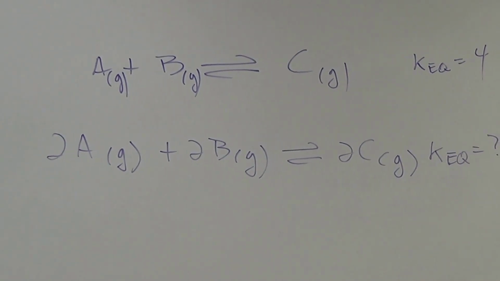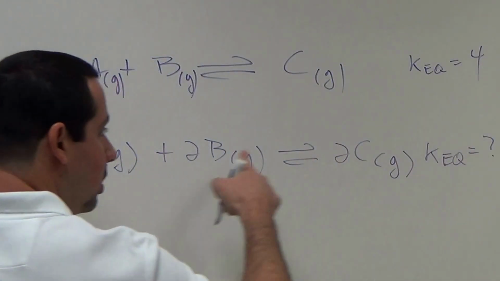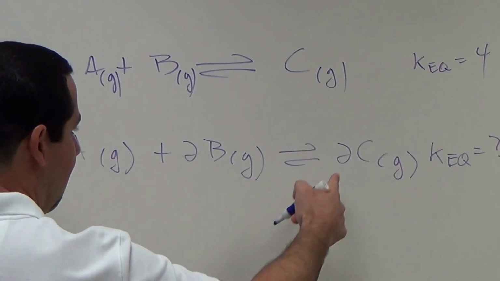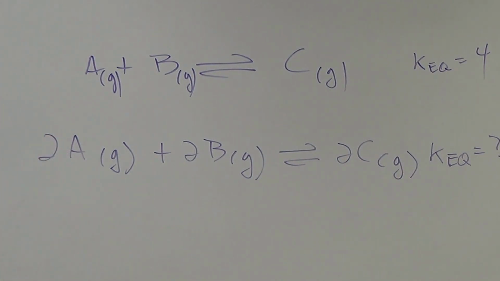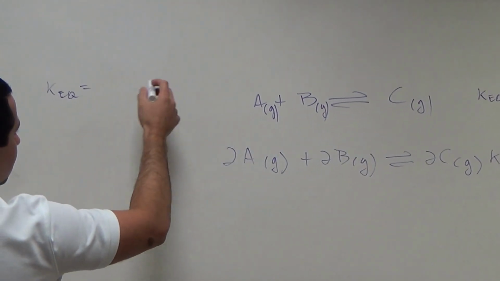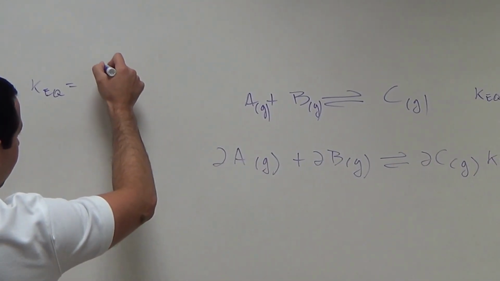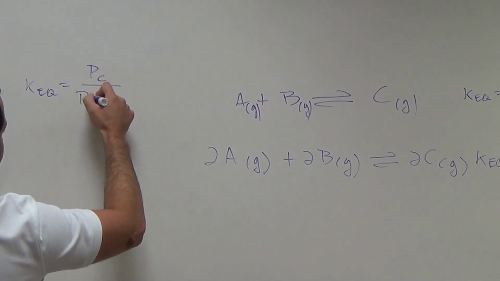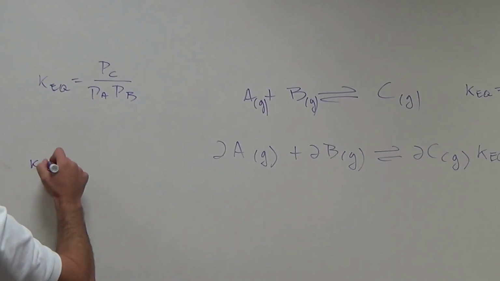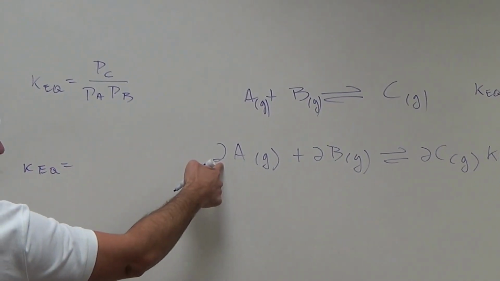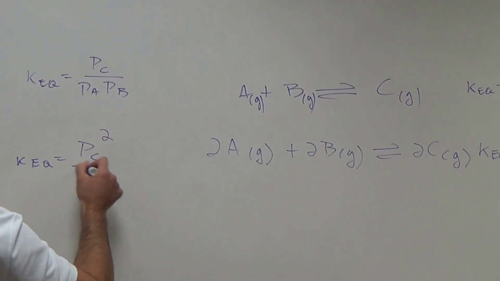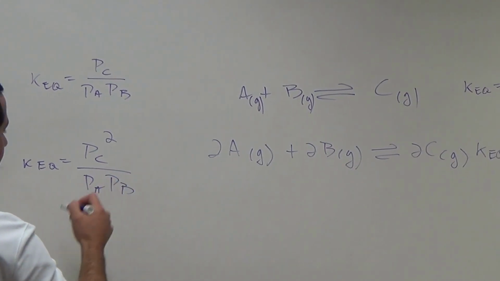All right. So what are they? They are exponents, yes? But let's relate them like we did before. What's the equilibrium constant for this here? The equilibrium constant is product divided by reactants, yes? So the pressure of that divided by the pressure of that and the pressure of this. Now, if I want the equilibrium constant for this, it is the pressure of C raised to the second power divided by the pressure of A, the pressure of B.